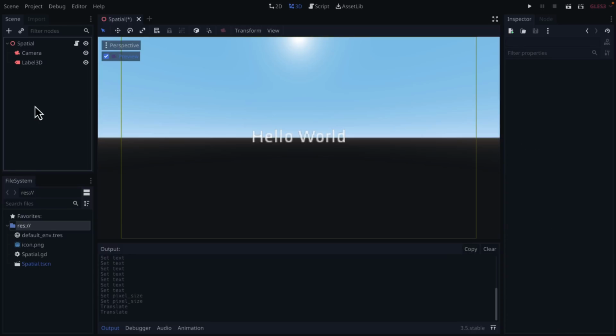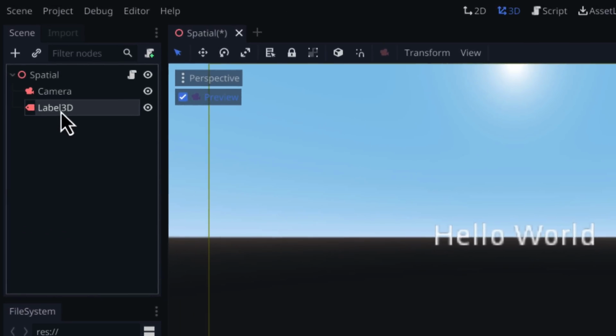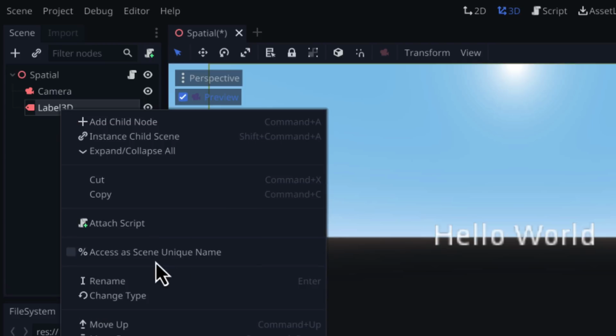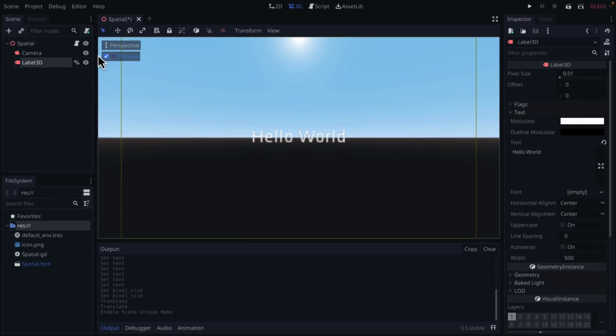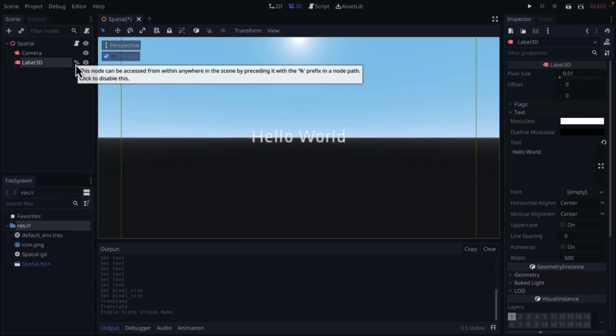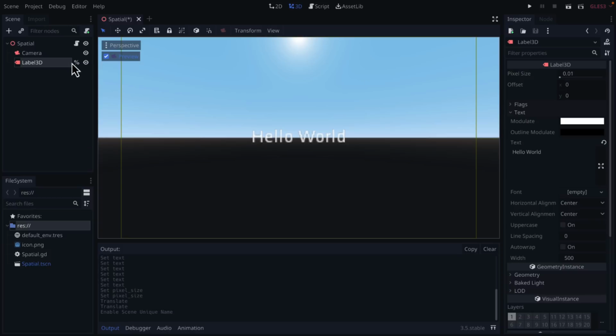But next up is the most profound new change, and that is going to change the way that you write code. It's also going to potentially introduce the world of spaghetti code like you've never seen before. But what you can now do is pick any node in Godot. You can right click on it, and I can go down and say percent access as scene unique name. We can turn that one on. And what that now means, you'll see it's marked here, which is nice because, again, this is one of those things where you could get name collisions out of it. I don't actually know how it will resolve a name collision, but it can cause some issues.